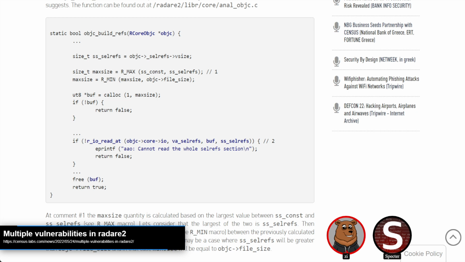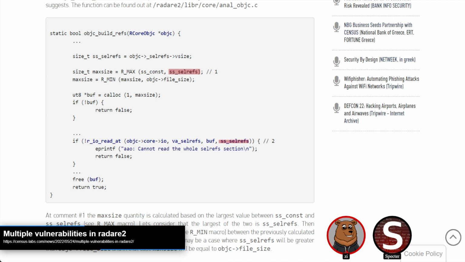It calculates off the size_t max size and just calculates that as the max value between a couple things. And then to get the actual max size, it takes the minimum size, so whichever is smaller from that max size versus the file size itself. And it makes sense. Not going to read beyond the size of the file, so it allocates based off of the size. The problem is when it actually goes to read data, it's still just using those original values, the cell refs. It doesn't read with that value, so it doesn't really matter.